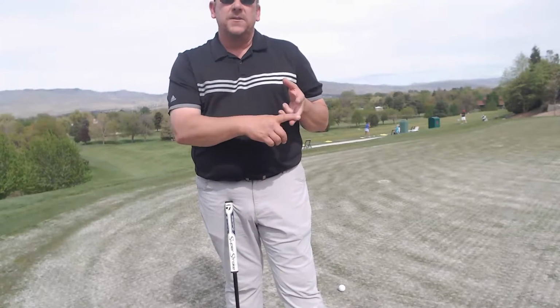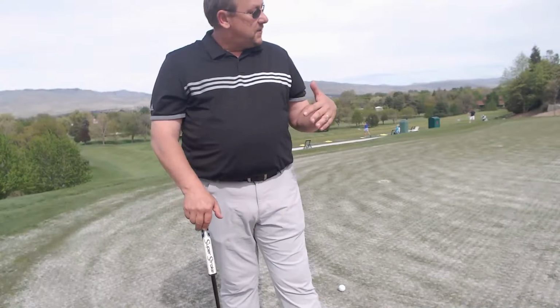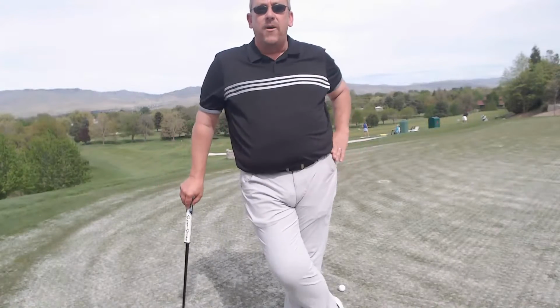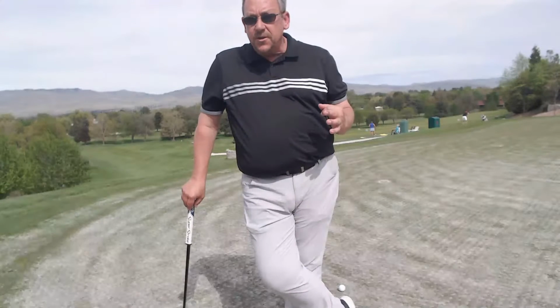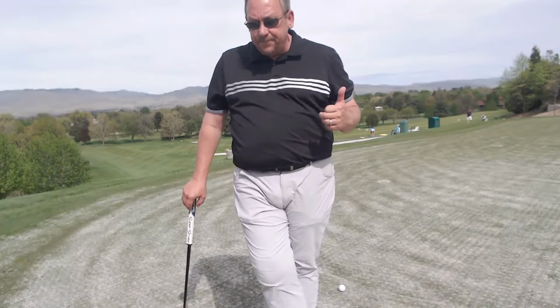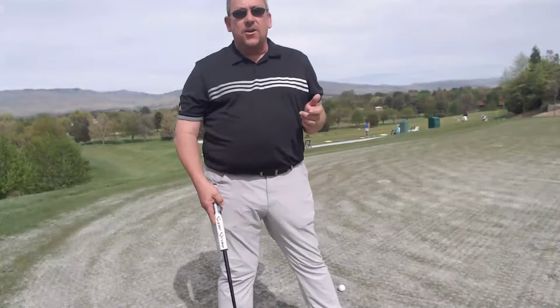Remember that the very first putting lesson we did, we talked about distance control. That's the very first thing we covered. We've got to make sure, especially on a 15-foot putt, we're at least getting that golf ball to the hole. I want it to have a chance to go in. So those are your 3 keys for reading greens. I'm sorry, 3 views. Okay, now let's talk about grain.